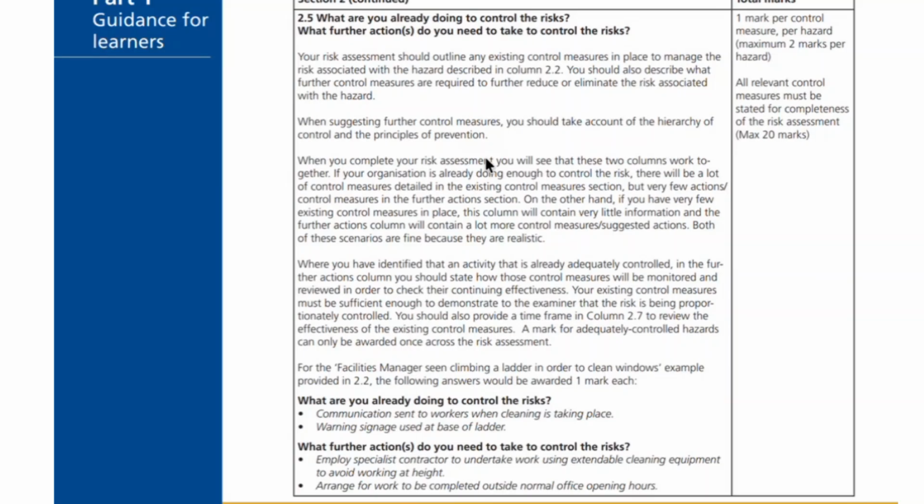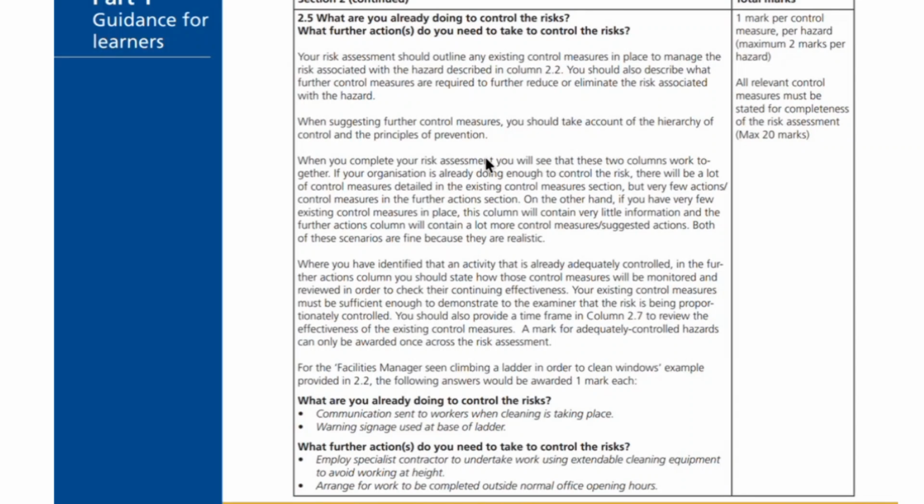Is it clear? What is the hierarchy of control? Elimination, reduction, isolation, engineering controls, administrative controls, and finally, personal protective equipment. So write in the same sequence. Try to write the further control measures using the hierarchy of controls.